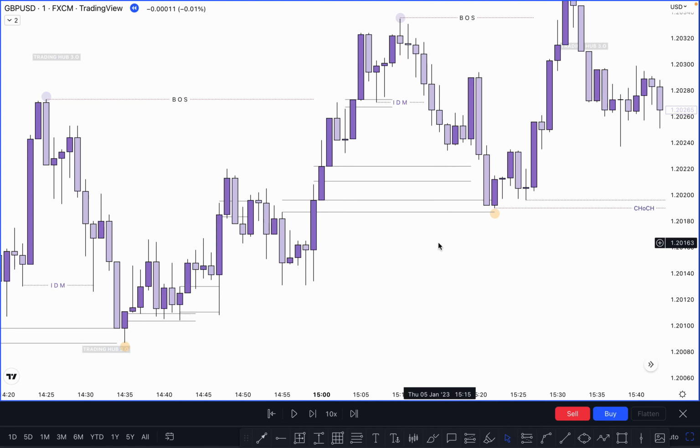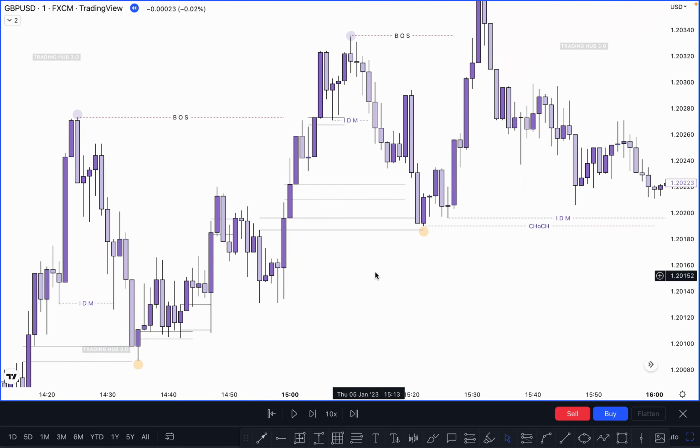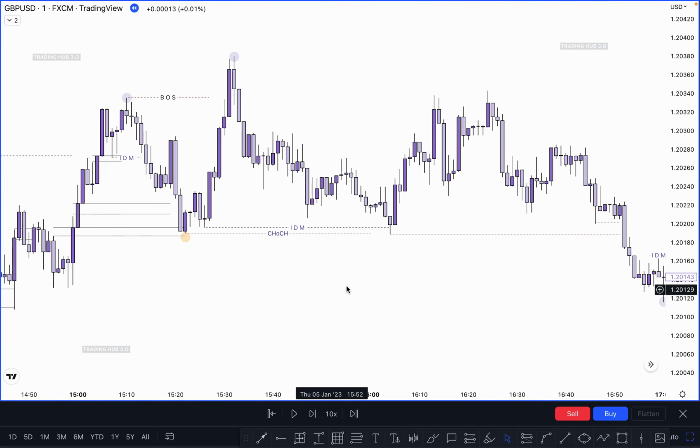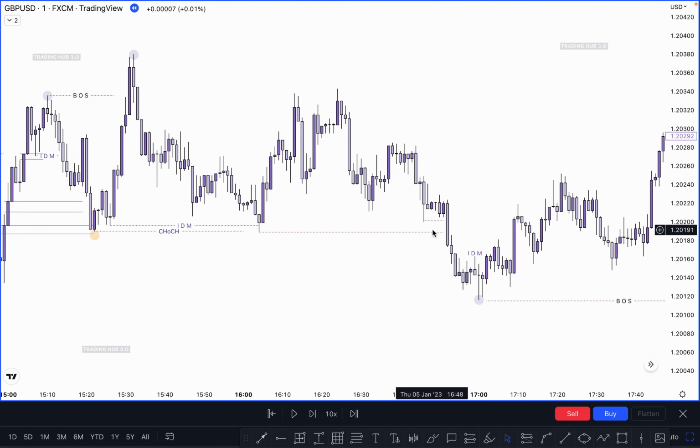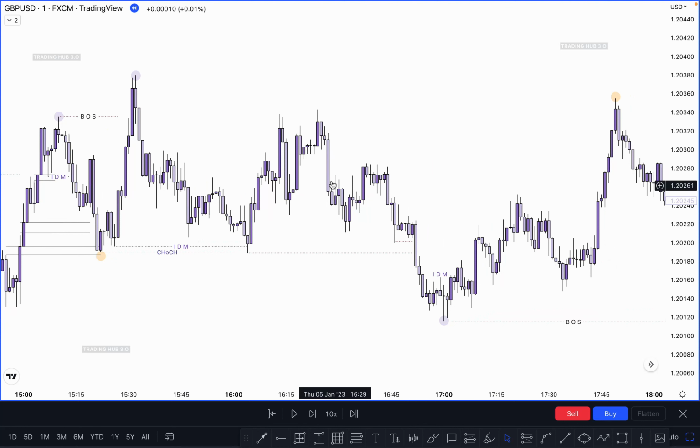Most of the time market fills your extreme imbalance, and this scenario will be applicable in a bullish market and bearish market everywhere. Same thing happened here. After the change of character, what happened here? This was our confirmed change of character here. And after this change of character, you have to identify where is our unmitigated imbalance. In a bearish market, you have to start from top to bottom.